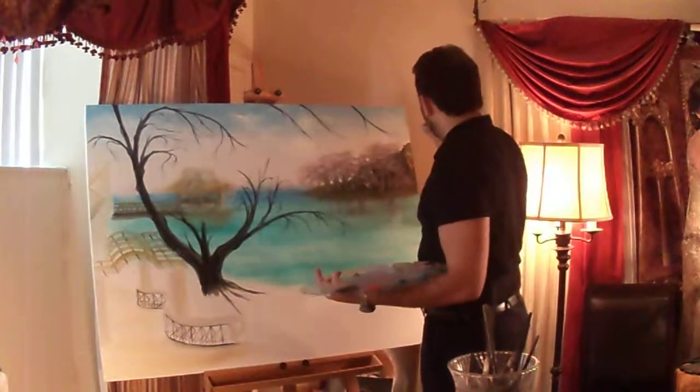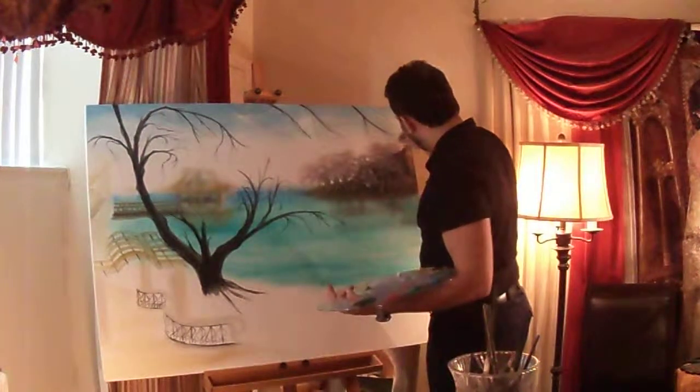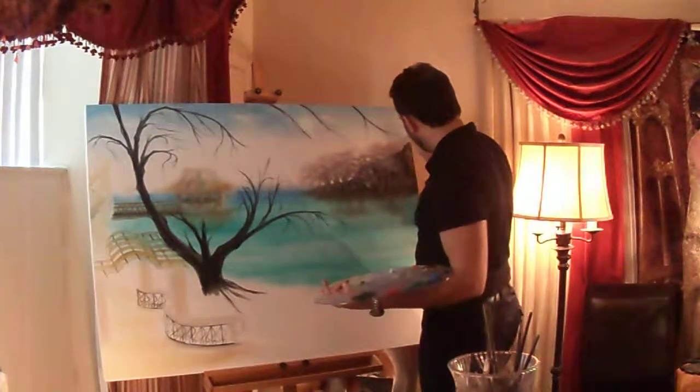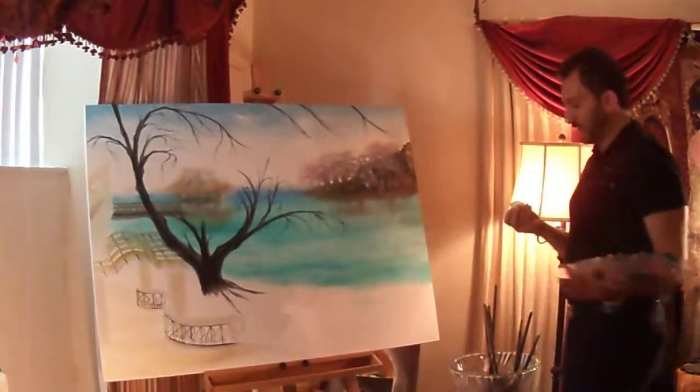I got some of this mountain, which I don't want. Yay. See, that's the thing. Gotta learn to cover up some of the paintings.